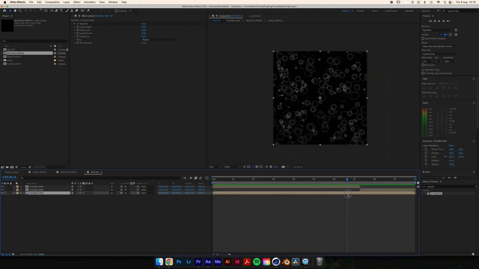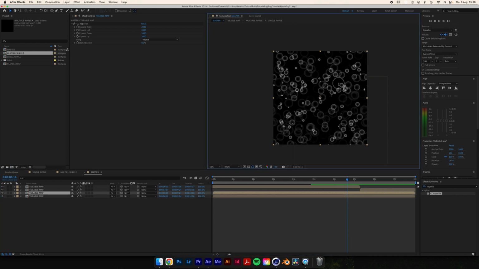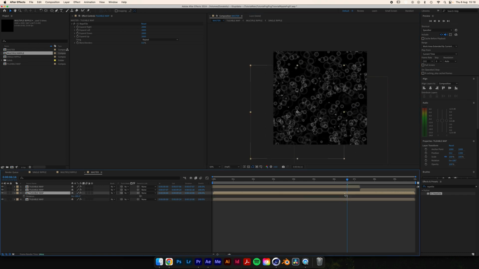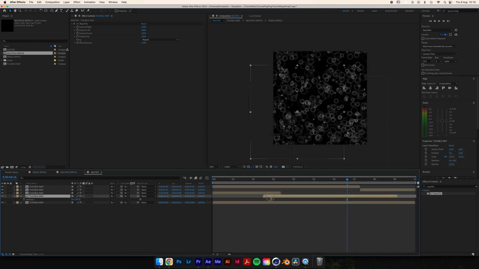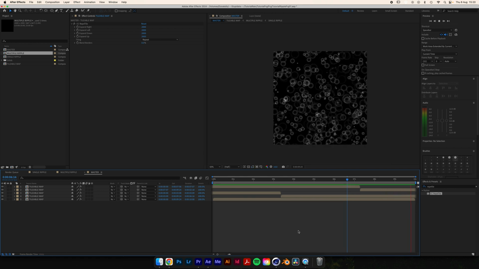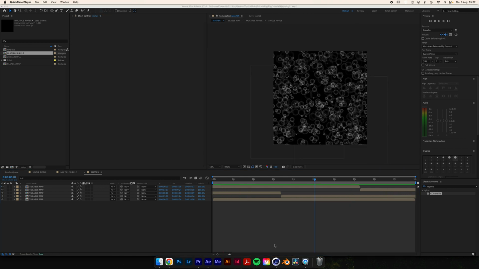Duplicate the base composition and do the same thing. Move it, rotate it some 90 degrees or more. This time make the cut at 2/3 of the timeline. If you did everything correctly, you can press play and watch the end of the timeline seamlessly continuing to the beginning. If you want to add more particles, you can repeat the process a couple more times.